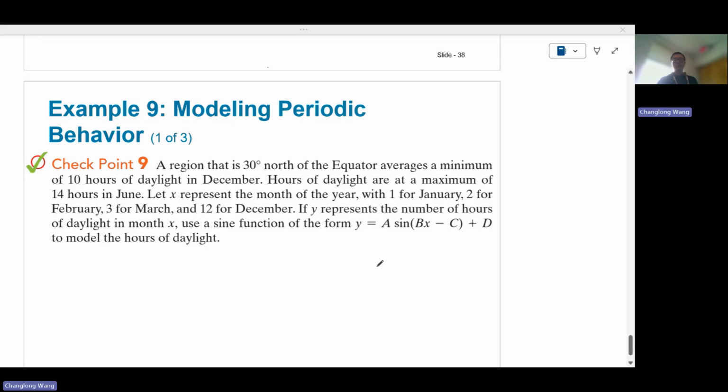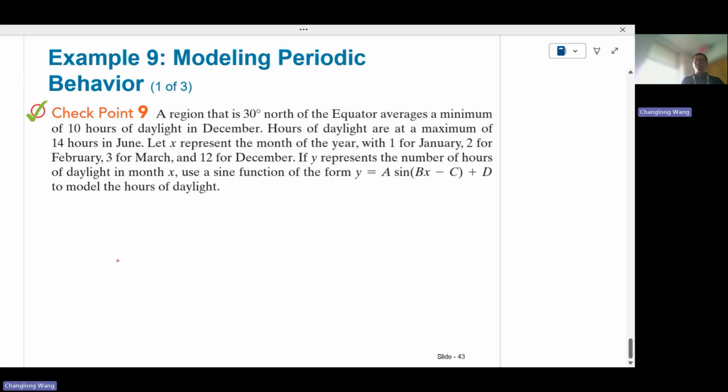Okay. Now that's something that you already see what's going on, and you can expect what you should get, right? So let's try a problem from the textbook. Sorry, not test review packet, textbook. And put yourself in a real world situation, actually in a test situation, right? How would you figure this out? And let's be consistent with our notes. I'm asking you to figure out the model in the form of a times sine of b x plus c plus the d. All right, let's go with the plus c instead of a negative c.